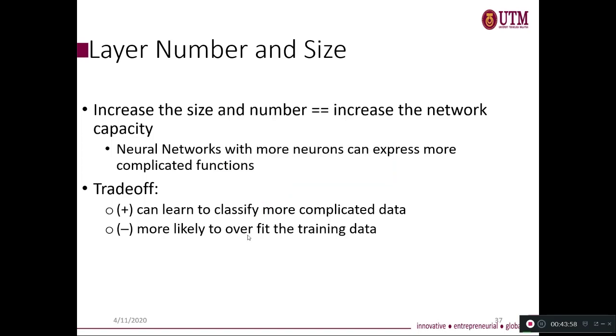That's why people tune to find the optimum size to tackle the problem, because different problems have different network sizes.